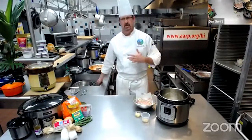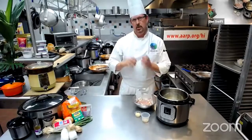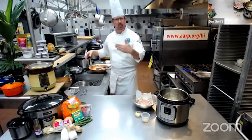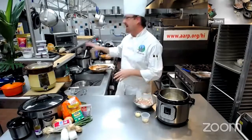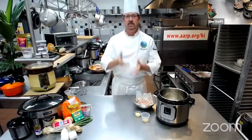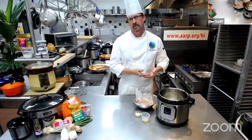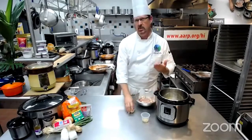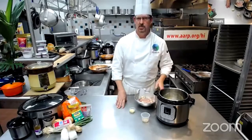Pasta and rice — all of our carbs tend to constantly absorb moisture. So you really have that small window where it's perfect. Mine's boiling — the batch I made earlier so we can see it. I may have to add a little more water or stock to it. You just have to monitor it, and if it absorbs, you have to add more stock back. Once the noodles go in, they're just going to soak it up like a sponge — it's really difficult to stop that, especially if it's hot.